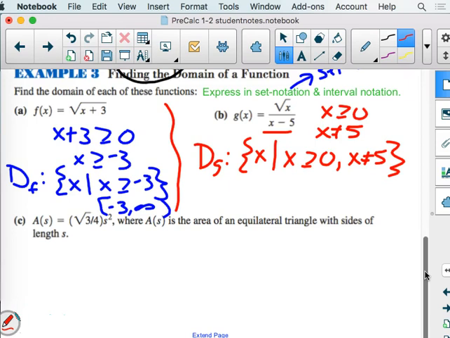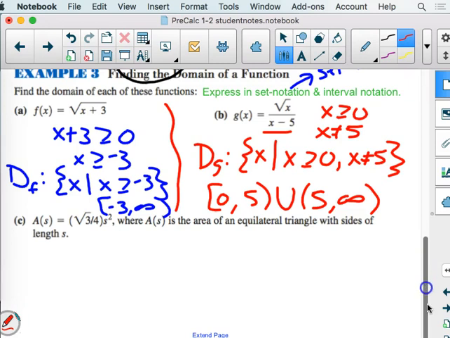And then our interval notation gets a little interesting. We think number line. All right, we can use 0, 1, 2, 3, 4, but then we've got to jump over 5. So I'm going from 0 to 5. Can't use 5. Jump over it with a U, and then continue on, and you'll be okay. So whenever we jump over, we're going to say, hey, don't use this number, use those parentheses, and then use a union to show people, hey, these are together here. Don't stop. We're not done.